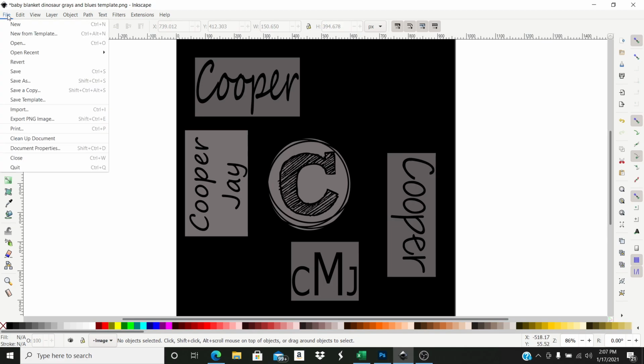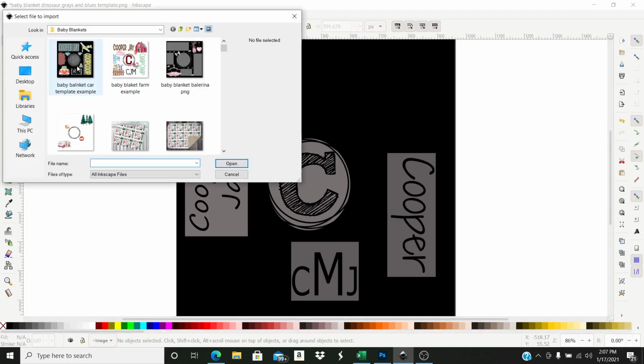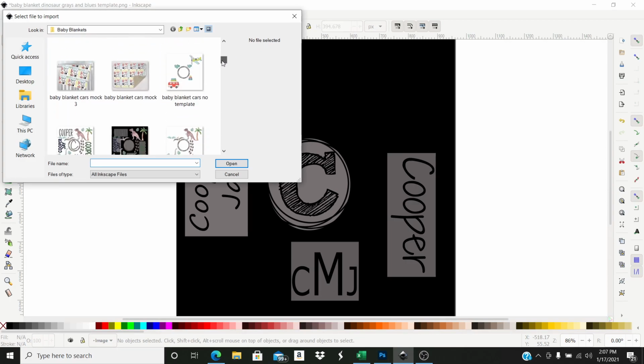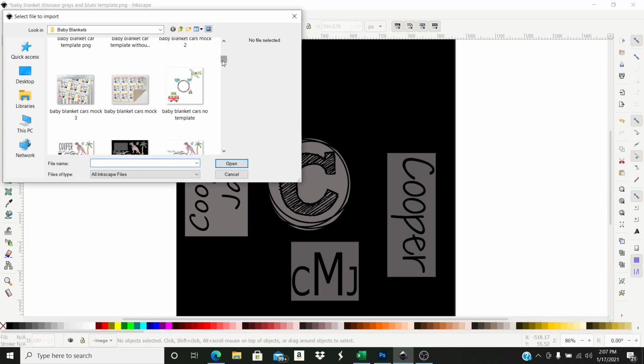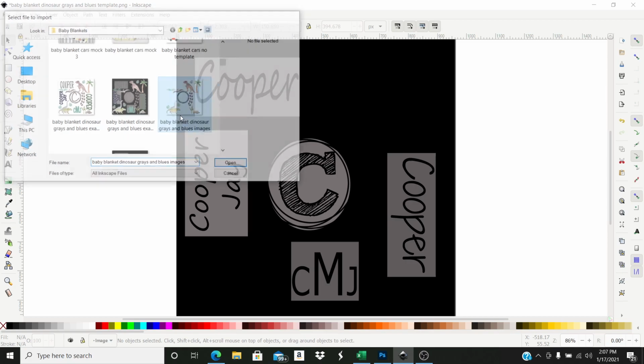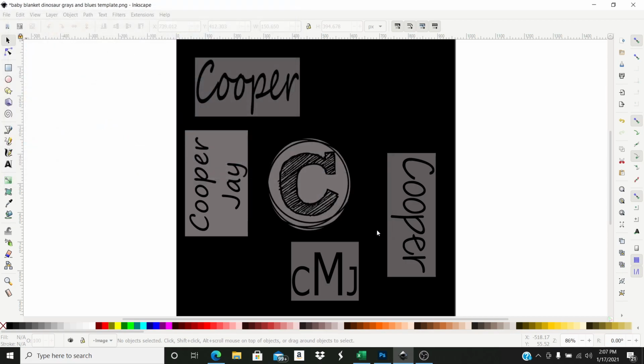So now I'm going to add a layer, I think is how you do it. Import, let's import. And I'm going to import the image file, which you also get in your downloads.